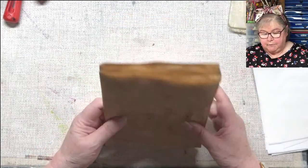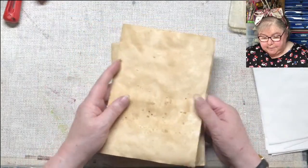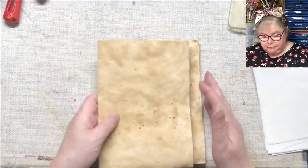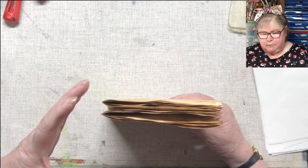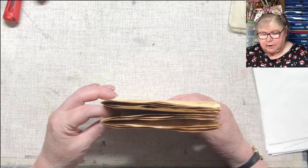So what have I done so far? Well, I've made my little journal. I've used 6 sheets of paper and I've made them into 2 signatures, because I think by the time we finish with bulk, etc., it's going to be more manageable in 2 signatures.